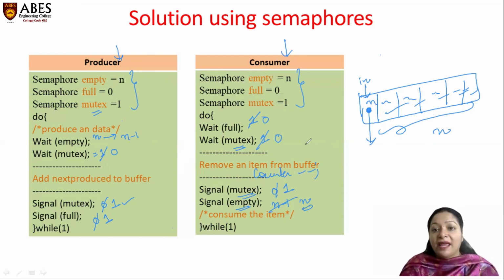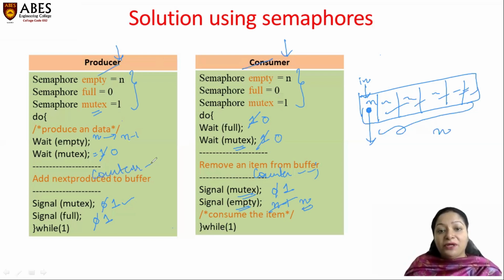So this is how we have provided synchronization between producer and consumer, because here whenever the producer will try to increment the value of counter, it has to do it by acquiring the lock first and then releasing the lock. And whenever the consumer is consuming the item and decrementing the value of counter variable by 1, first it has to acquire the lock, and once it consumes the item, it has to release the lock and update the full and empty semaphores. So this is how we can provide the solution to producer-consumer problem using semaphores.